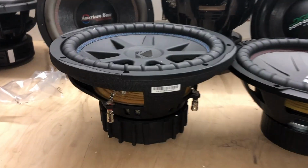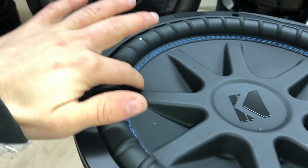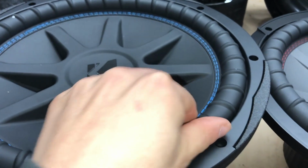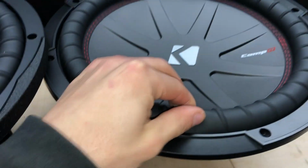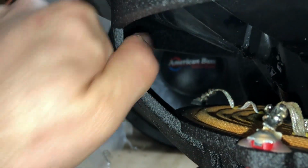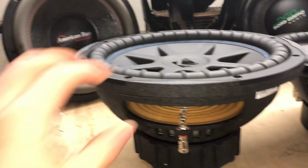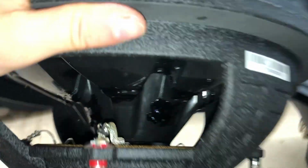Let's get a little closer look at this thing. We have the cone that resembles the original Comp over here. I really love the blue stitching. We do have a little bit bigger and thicker surround as opposed to the Comp R. But then this basket, guys, this is actually super thick.